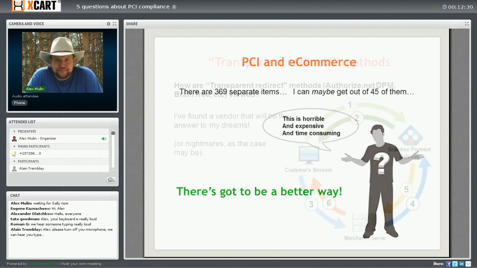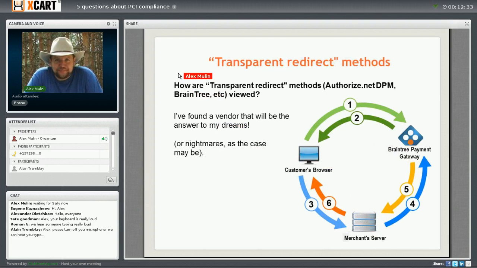One of the more popular ways that's out there these days is a transparent redirect. From a principal perspective, many companies that are out there trying to break into this market are fairly niche-y. Perhaps you've got a transparent redirect method that is specifically tied to a task or a service during the purchase or service delivery model. Perhaps you're using one of the larger ones like auth.net or BrainTree. Bottom line is your server hosts a catalog. Your server hosts a cart. Your server does not host the checkout pages.